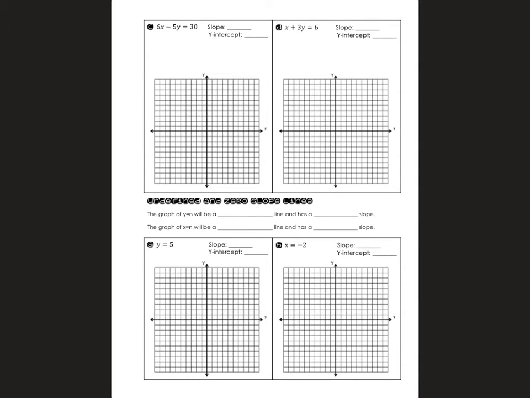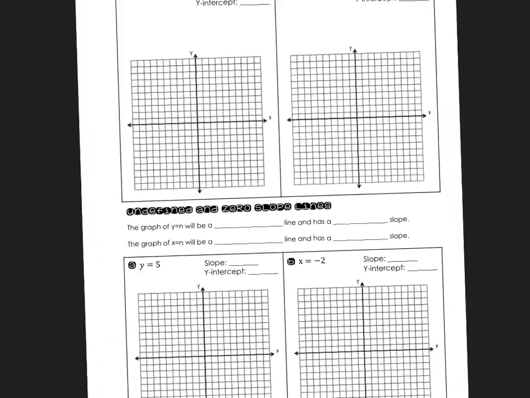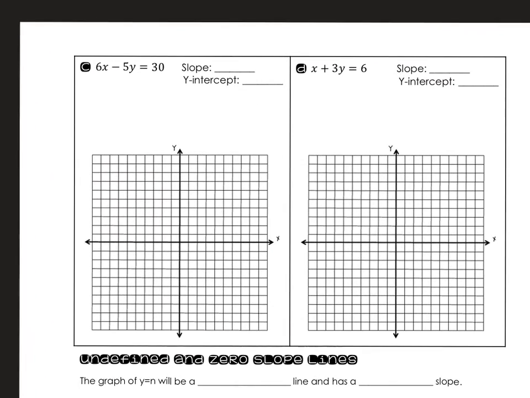Okay, so now we're going to look at when it is in standard form. So we have 6x minus 5y equals 30. So I'm solving for y is my goal here. So I'm going to start with subtracting 6x. And I can't actually do 30 minus 6x, so I'm just going to attach it on here. I like to put the x at the front. That way I'm already kind of setting it up in slope-intercept form.